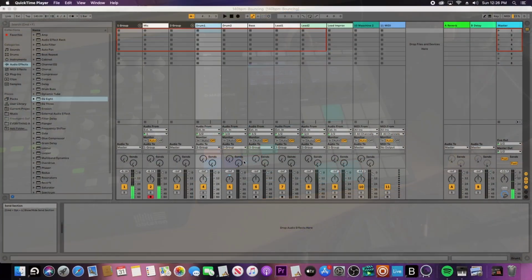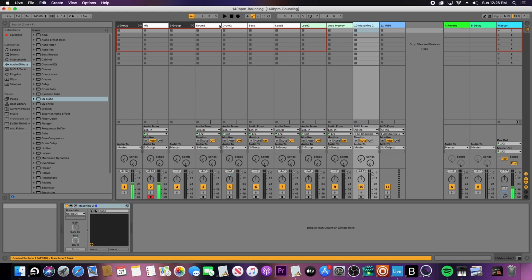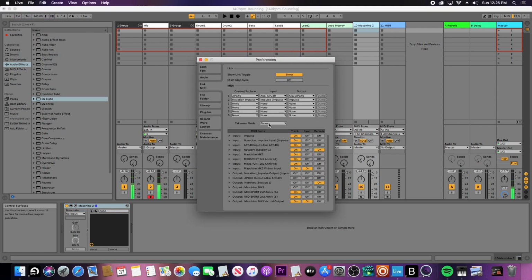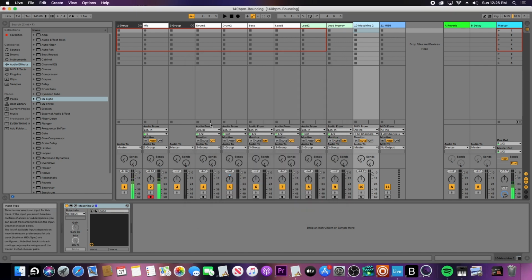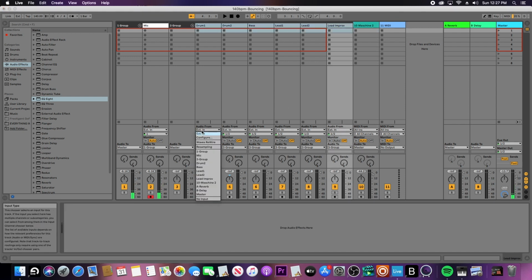Let's take a look. So in my Ableton session, I've set up 6 stereo channels here. What I'm gonna do is everything coming from Maschine is gonna land in one of these tracks. What you're gonna first do is go into Live Preferences, and in the Link MIDI section, you're gonna make sure that the virtual input of Maschine is turned on, as well as the sync, and the output, as well as the sync.